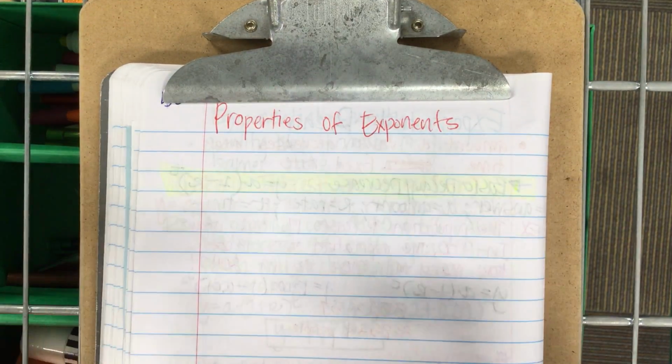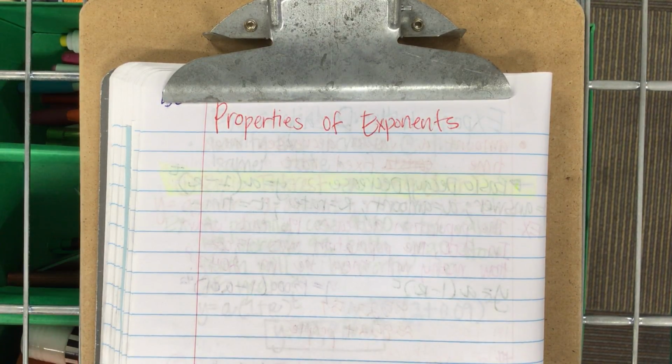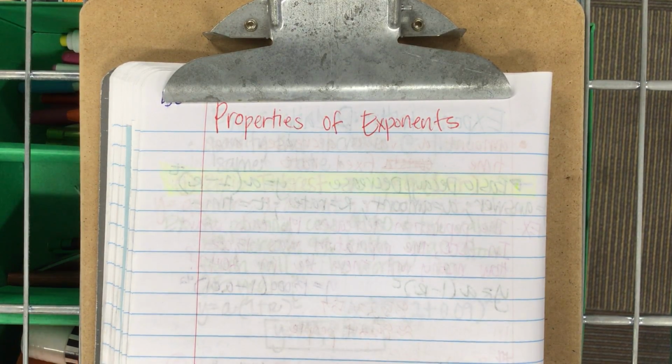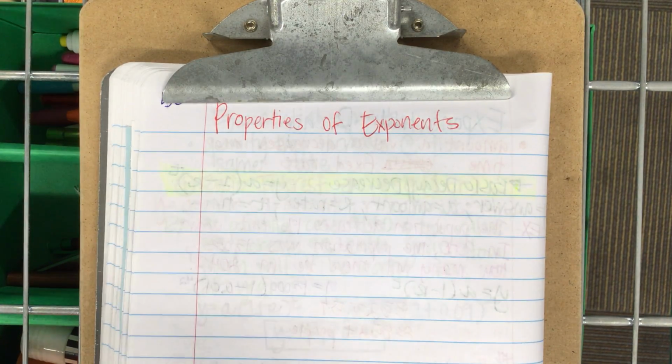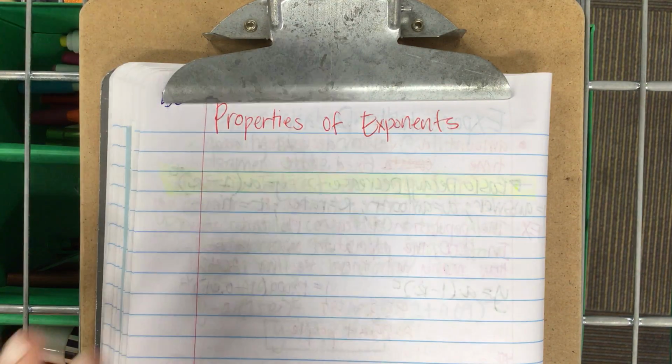Properties of exponents. Now, this is going to be a big review. We've been doing properties of exponents for a while. It's a pre-algebra standard. We're going to go back to it and give us a little bit more review and practice, because you have to have a really good understanding of this for not our next unit, which is radicals, but for our unit after that, which is polynomials. Okay, so properties of exponents, let's talk a few things first.